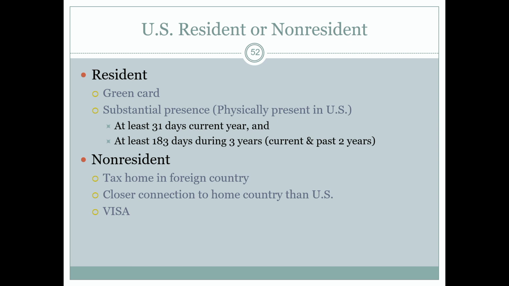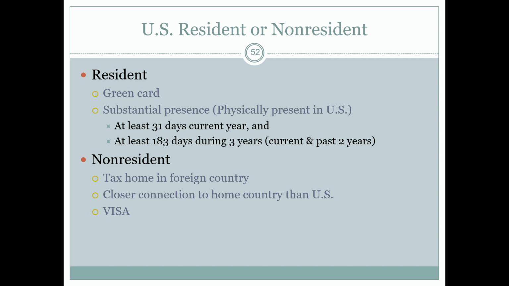Okay, the next subject that we're going to cover: several times we talked about it must be a resident or a citizen of Canada or Mexico. So how do you know whether a person is a resident or not? So we have a short subject on resident or non-resident taxpayers. To be a resident, they must either have a green card, which, if they bring that in with them, we accept that and that's it.